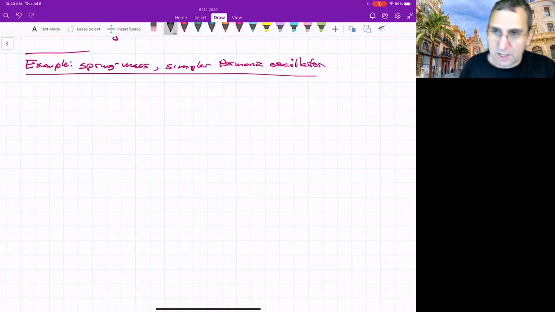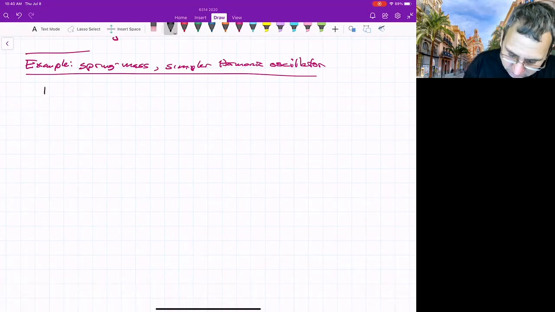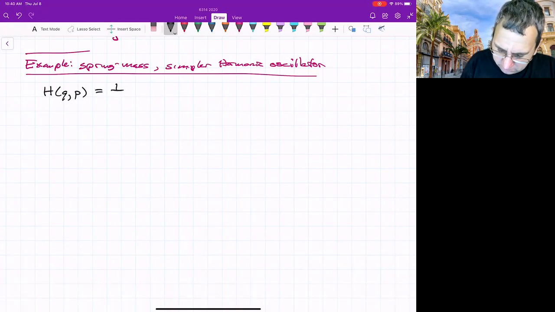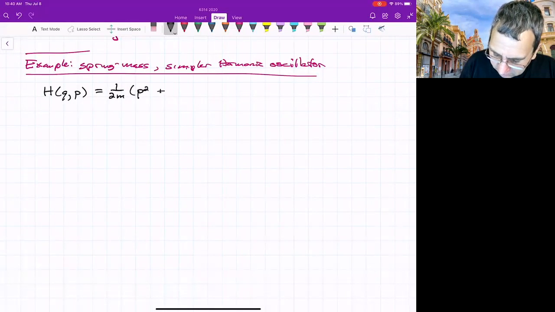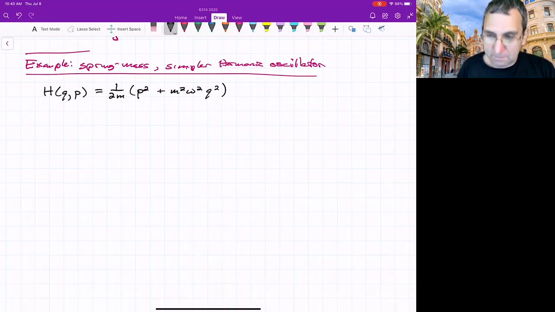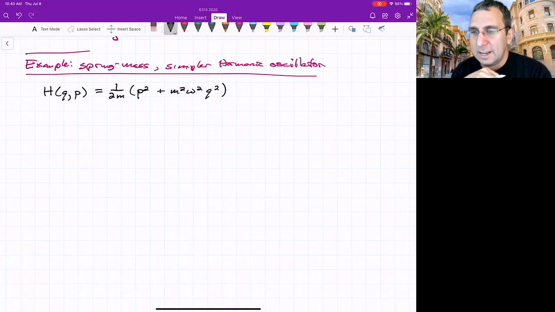All right, and what was that? For this, we have a Hamiltonian, Q and P. And it is, if I write it the way I wrote, once I finally figured it out, 1/2m P squared plus m squared omega squared Q squared, right? That was the Hamiltonian. The motivation when we talked about ignorable coordinates in the Hamiltonian formalism is we'd like to transform this to a new Hamiltonian that doesn't depend on one of the two variables, either Q or P.